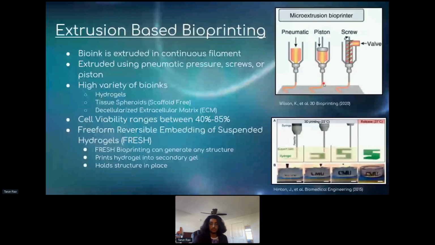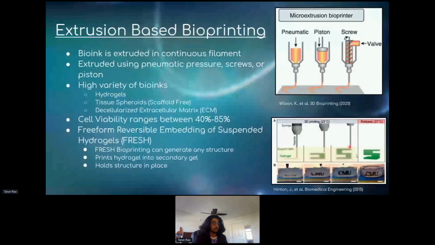To combat this issue, shear thinning bioinks have been developed. They are bioinks that are able to decrease their viscosity or thickness, allowing them to flow out of the nozzle much more easily, keeping the cell structure intact. Additionally, extrusion-based bioprinting can have a low geometric complexity because the weight of the individual layers can collapse in on itself. To solve this problem, researchers at Carnegie Mellon University have developed a new bioprinting method called the free-form reversible embedding of suspended hydrogels, also known as FRESH.